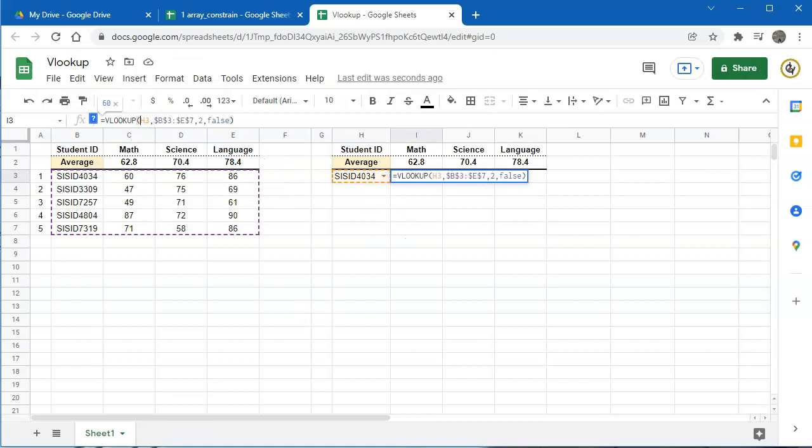Let's make the column for this static, but not the rows. Copy it across and then just go in now and change this to 3 for the third column, this one to 4 for the fourth column. So that's pretty simple. Now let me show you another way to do that.